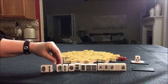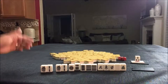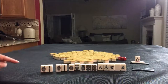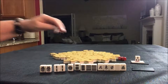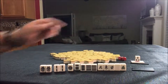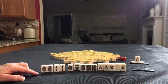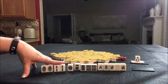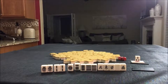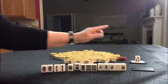But instead, if a three BAM is discarded or we draw one, we could do one-two-three, one-two-three. That's called pure double Chi, also called Ipiku — and that's one Han. So I think I would probably try for outside hand here. Discard the six dot first. That way maybe we could pair up and Pon these honors. Outside hand is one Han; if it's concealed, you get an extra Han. Outside hand is called Chanta. If you would do something different, write 'random pull one' and what you would do with these tiles.